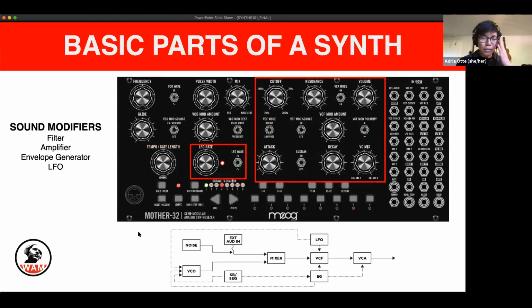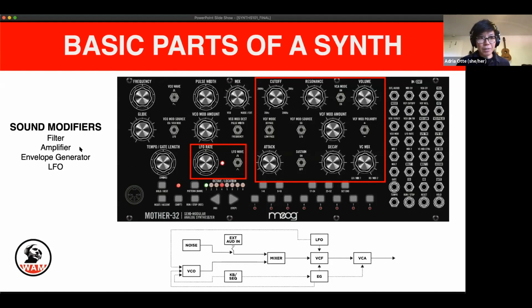And then we move into our sound modifiers. These are the things that are going to affect those original sounds, and that is our filter. I'm going to go through what all these things are on the synth itself, but I'm just walking through these for the time being. So we have our filter, which is altering our original sound. Then that goes into an amplifier, which in this case is essentially a volume control. That's the general signal flow.